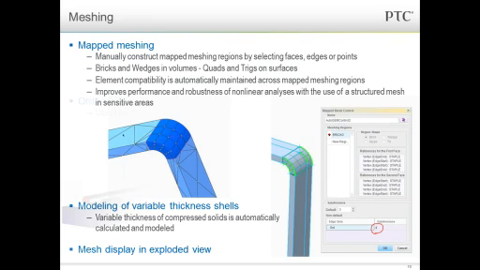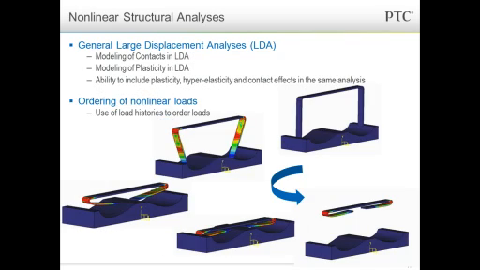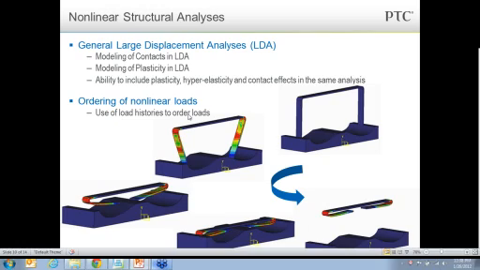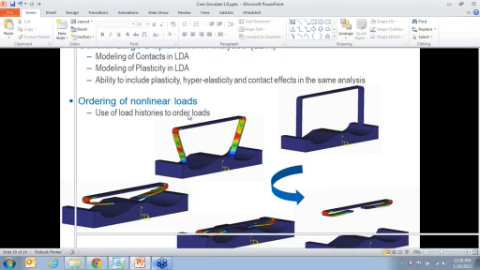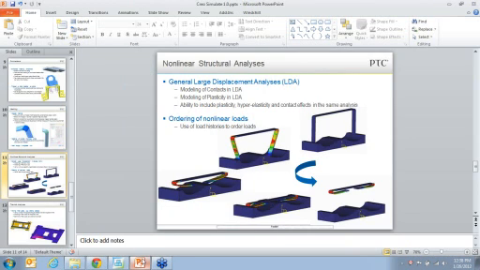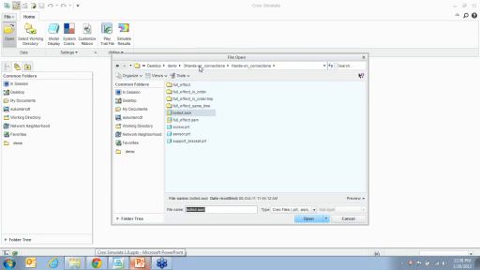Now, here within nonlinear structural analysis, you can see that you can do plasticity in large deformation analysis, which is new. You can also include hyperelasticity and contact effects in the same analysis, and also use load histories. These are something that's really new within Creo Simulate. So let's look at another example real quick.